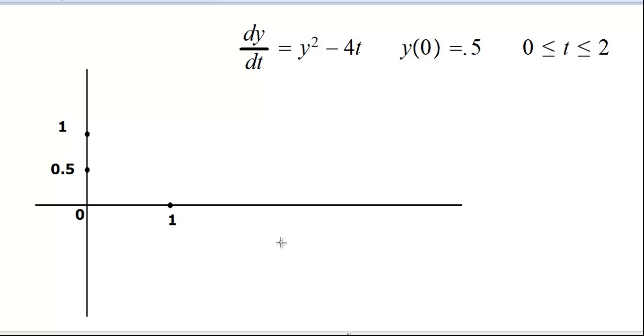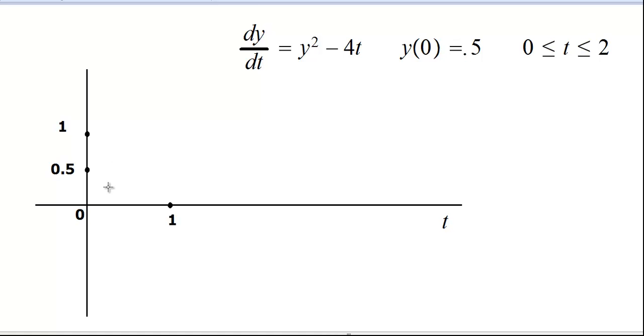Okay, so once again, we're going to start here, and we shall take just tiny segments. This is our t-axis here. So we will take small segments of t and proceed in that manner.